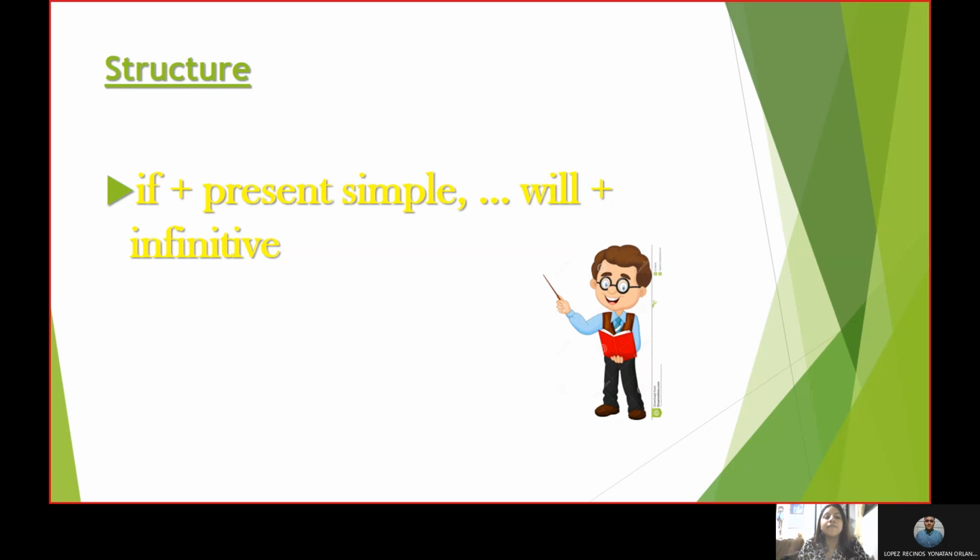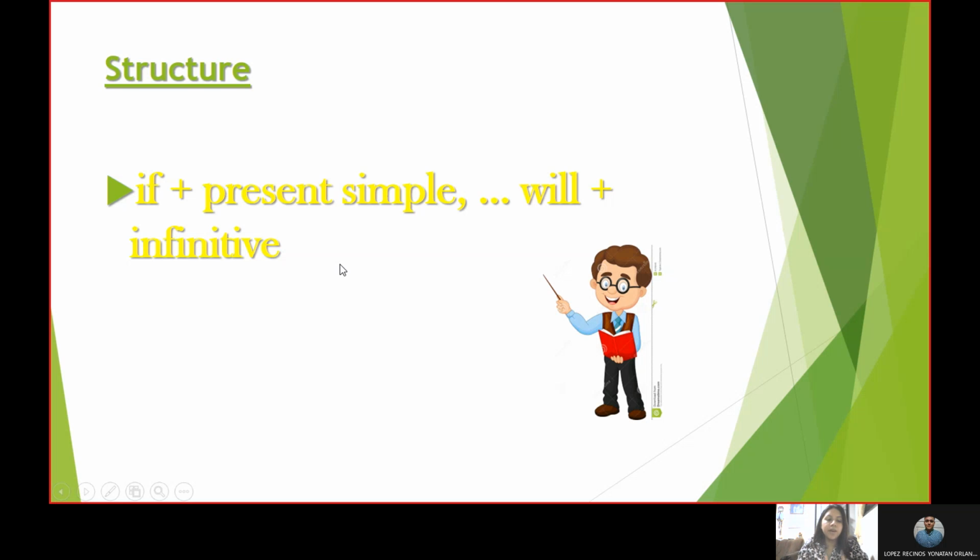Then we have the present simple. Then we are going to be using the modal will because we don't know exactly what is going to be happening, but we know that there is going to be a result. And so it might happen in the future. Plus infinitive. We are going to be using the verbs in infinitive. Why? Because we already have a modal, which is also considered an auxiliary. So this modal is going to make the following verb be in infinitive form, because this will is already helping the verb.